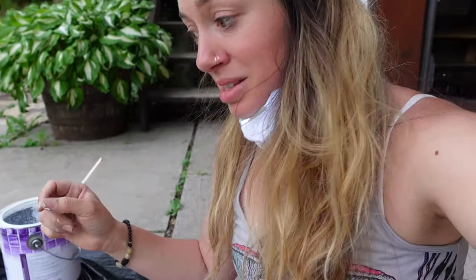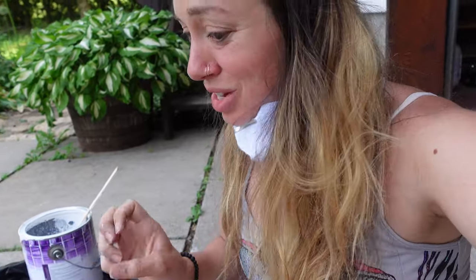After about 45 minutes of mixing, I have come up with three different options. Working with natural pigments isn't as straightforward as I thought it would be. It's definitely a science experiment, just mixing water to powder ratio, adding in some additional black to change it up a little bit, make it a little darker. And when you add the white paint, it changes the color drastically, but you need to have enough white paint, because if you don't, then it becomes like a mud consistency, which is not paint.